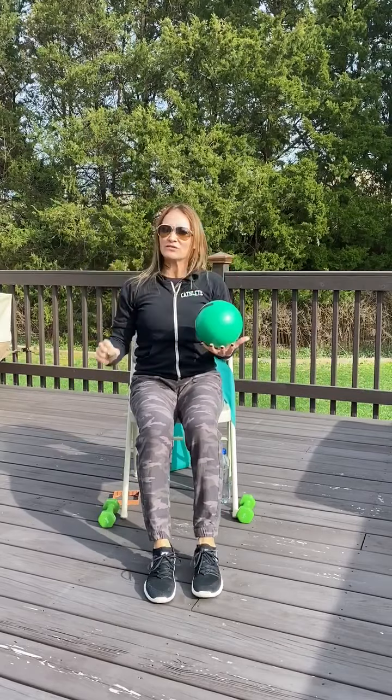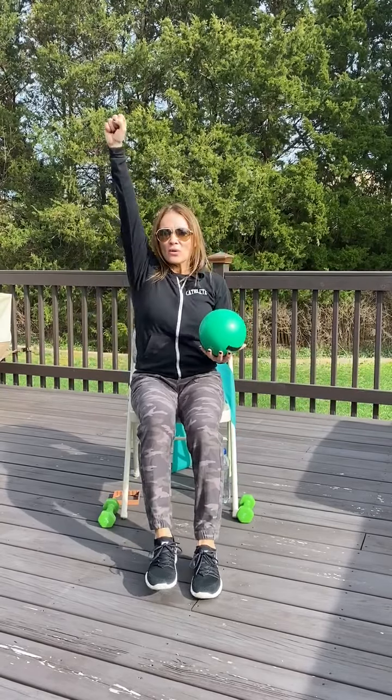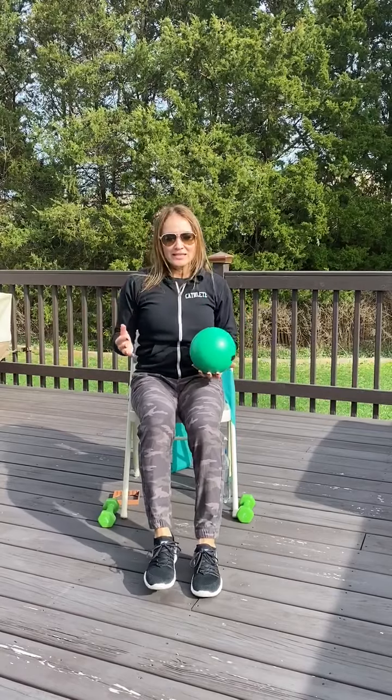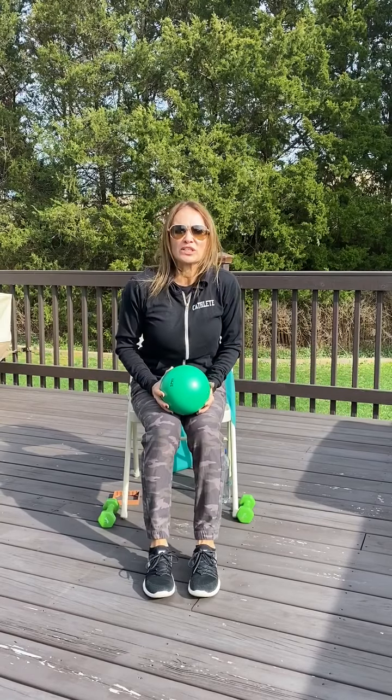Now, if you're getting really confused, you can pick one element. You can just march, or you can just keep the legs still and toss the ball, or you can just use your arm up and down like this, side to side. And in time, you'll be able to add all those elements together. Good. All right. Let's get a little stretch in here.